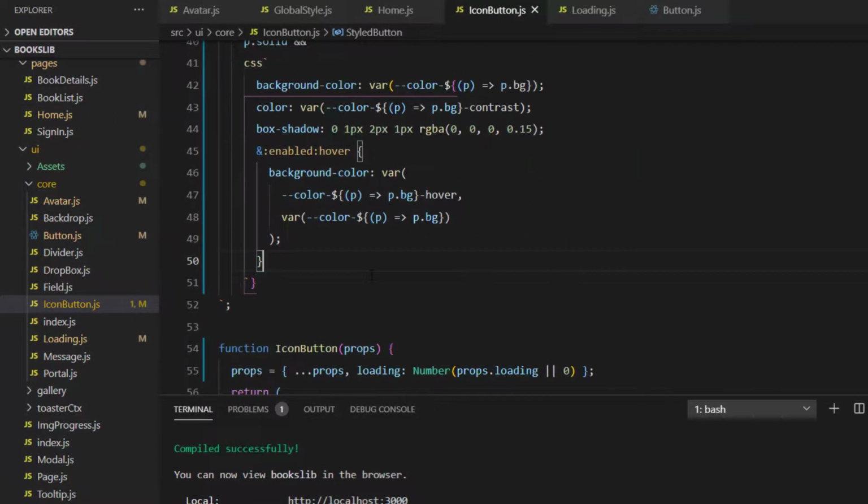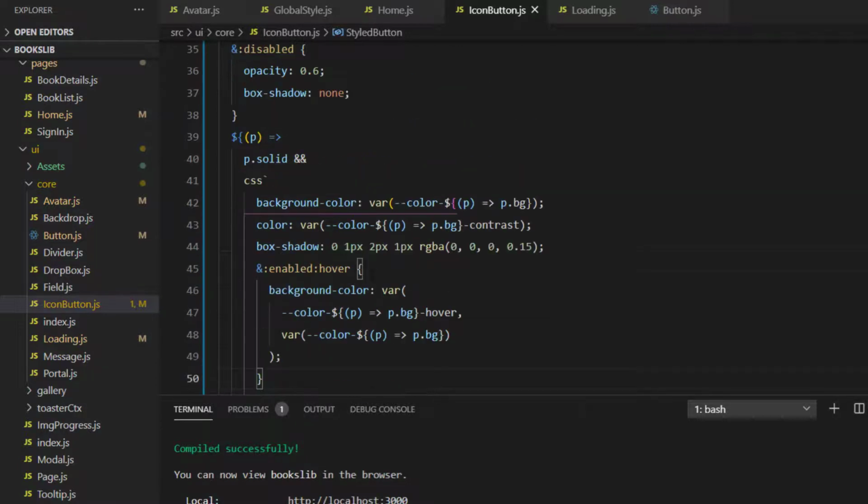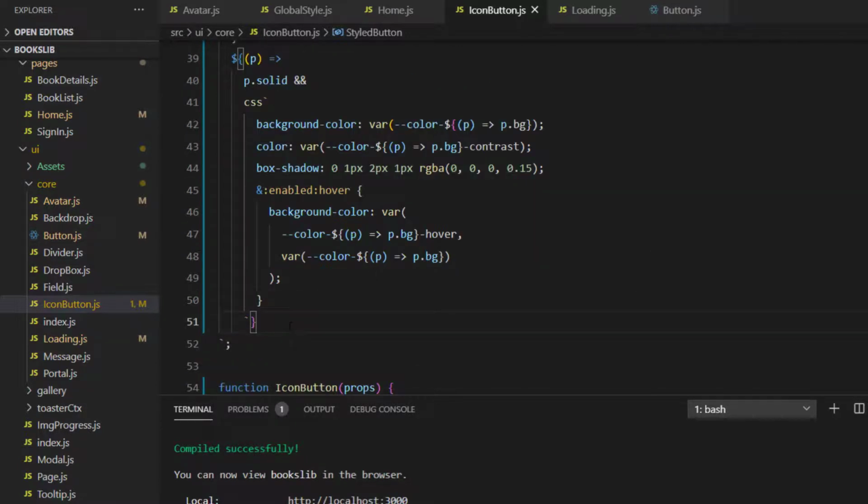So concerning the loading for the icon button, it will be a rotative pseudo element, the before, which will add to it an animation that will make it spin, and it will have a border of 3 sides. One side will be without border, so we create some kind of a circle with a knot, and it will be spinning all the time once the loading is active. So let's add the style for the loading.